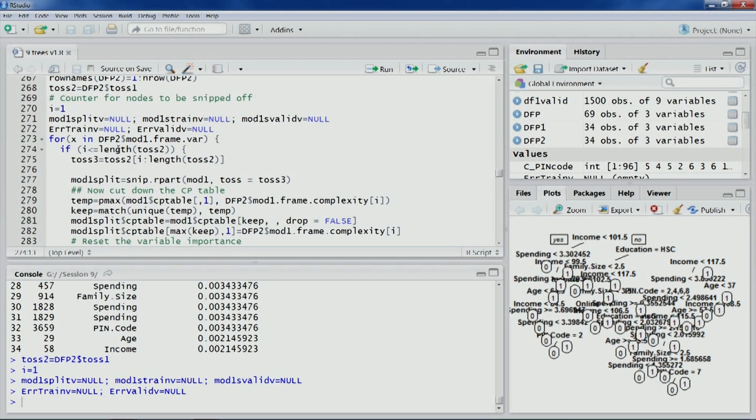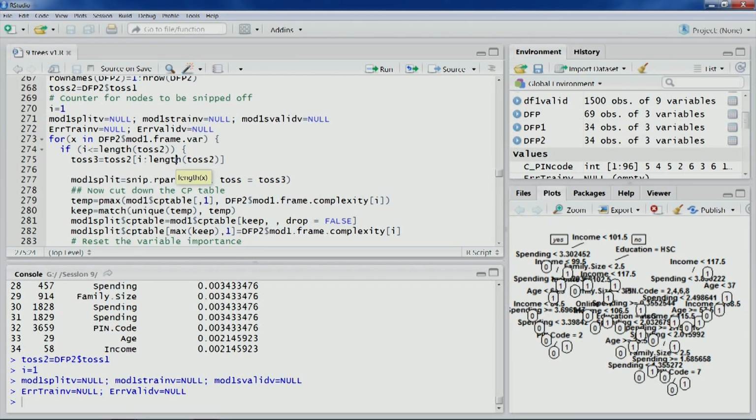In the if section, you would see that we are comparing with the length of toss2, that is the total number of nodes. Because we would be pruning node by node, we are starting this particular process from I, that is 1, to the final node number, that is the last one.